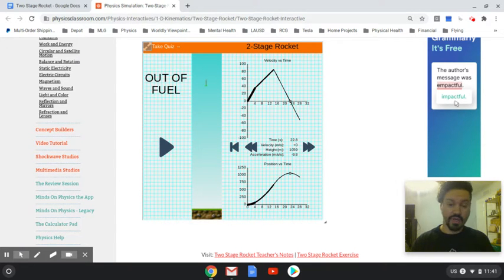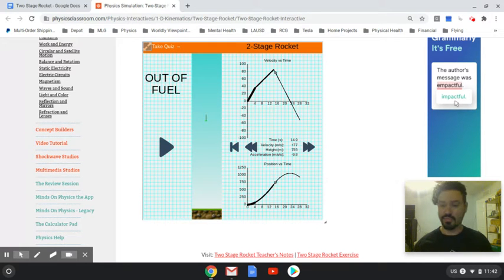All right. Also, some students get a little bit tripped up. Let me back it up a little bit. They go, hey, doesn't it start going down when it runs out of fuel? Well, no, right? If I take this and I throw it up, the moment it leaves my hand, it's still going up. Eventually it stops and it starts to come back down. But the moment it leaves my hand, I'm not pushing on it anymore. That's like it's out of fuel, right? It has now run out of fuel because I'm not applying a force. That's what the fuel does.